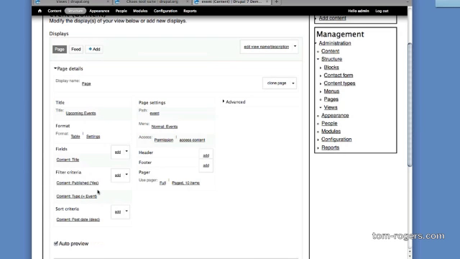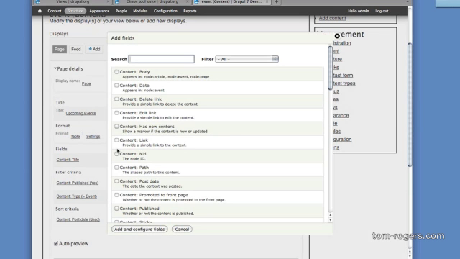Well, for one thing, I want to add some of the event descriptions. So beside where it says fields, we're going to bring up this area, and even though we put our event description in the body field of our node, and we call it event description, it was actually our body field. So that's one thing we're going to add in.